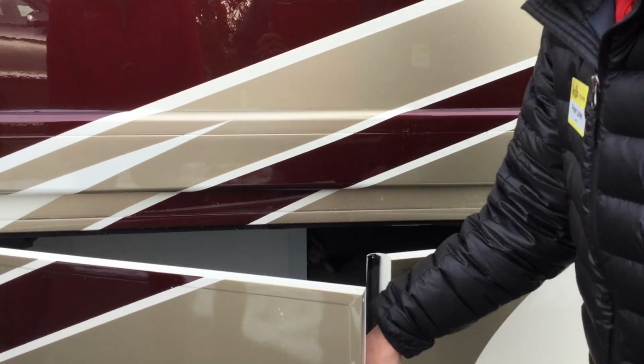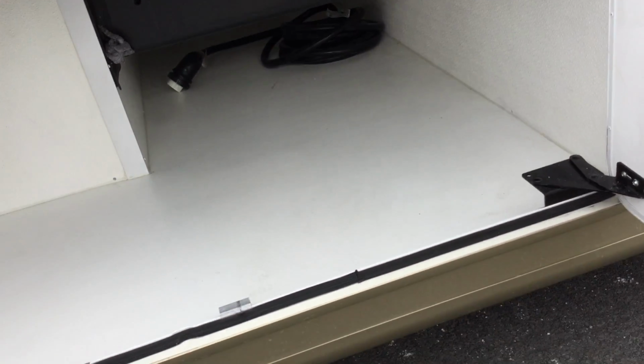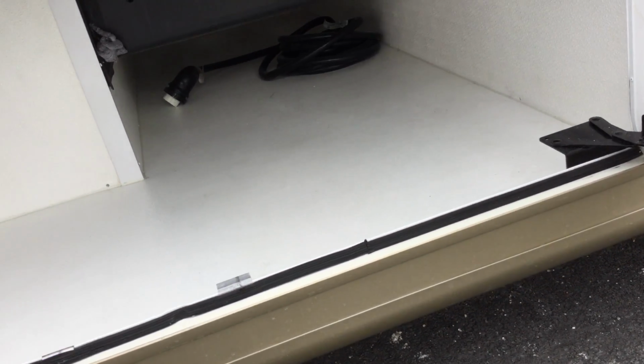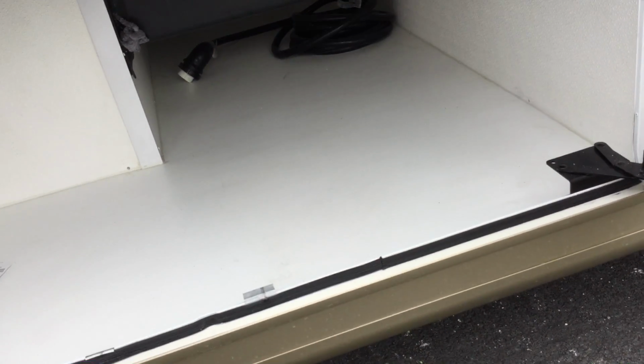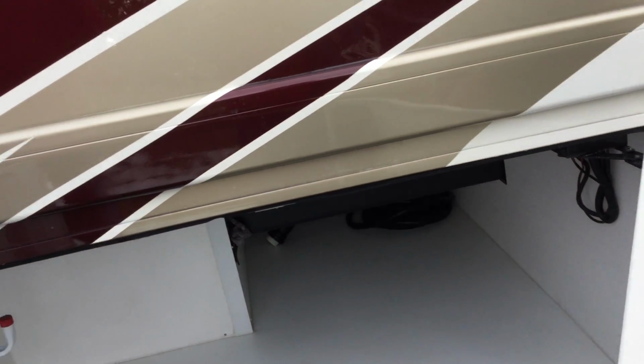Let me get this other side. Nice storage. You can fit a couple dead bodies in there. Is that a slide up top there? Yep, that's a slide, and it goes the other direction. It's a tray that slides that way. And that's your big beast power cord.